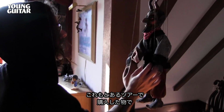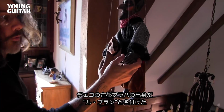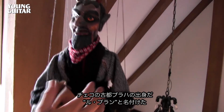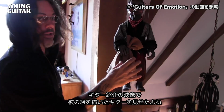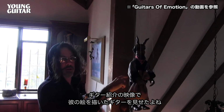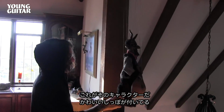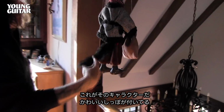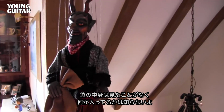So this puppet I bought on one of my tours. He's from Prague, Old Town, and I named him LeBron. In the video that I did for you guys, I show you the guitar where I painted him on the guitar. So this is the character, and he has a little tail, which I think is really cute. And I never looked inside the bag, so I don't really know what's in there.